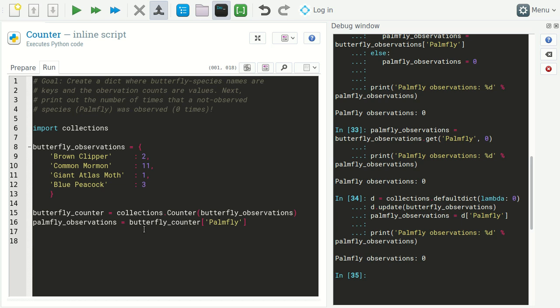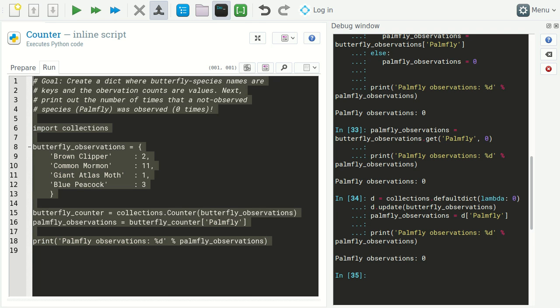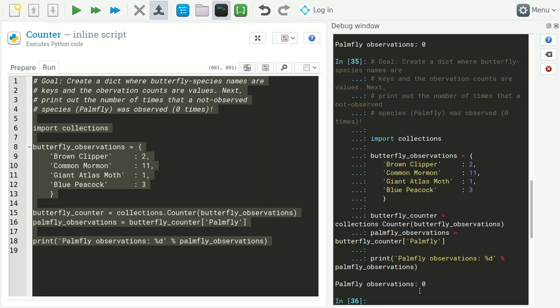And then if we print it out, print palmfly observations, and I select it and I run it, you will see that it works.